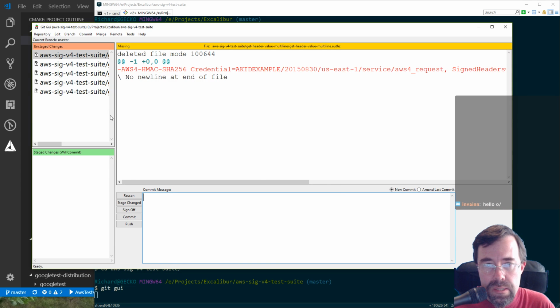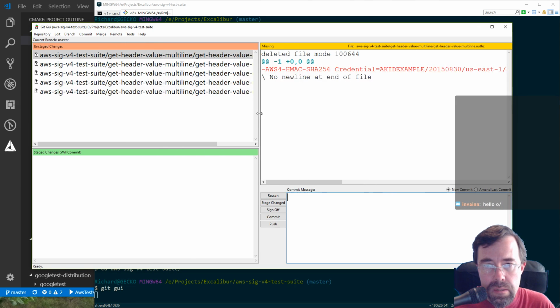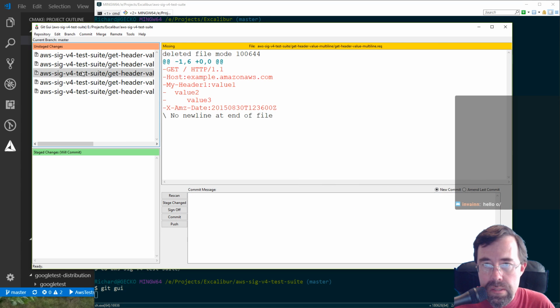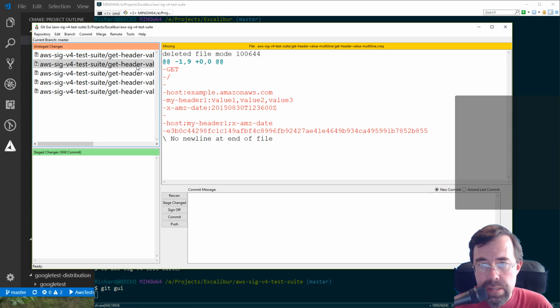But I consider this test invalid because this form of wrapping, like having a line that begins with a space, means that you're concatenating values together to form one composite value in a header. I consider theirs invalid because what they decided to do was put commas. I looked it up in the RFC for HTTP 1.1, and they're supposed to be spaces, not commas.